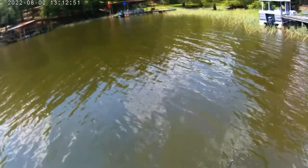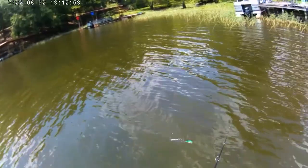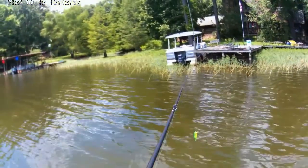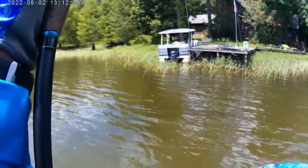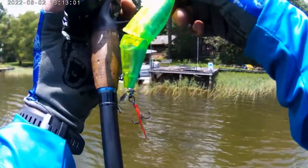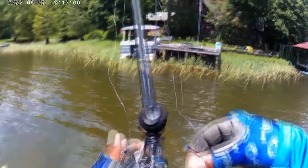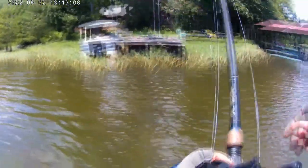Okay, so now we done made our way back around to some other grass. So we're going to pick up our flipping stick again, and we're going to flip that Tokyo rig some more. I do have some other lures that I want to show you guys.